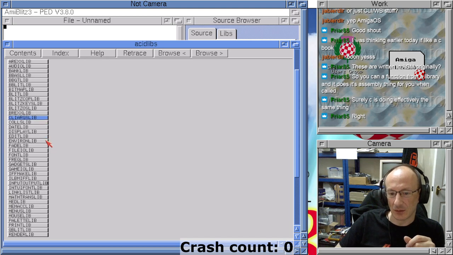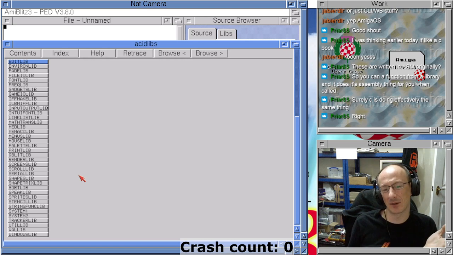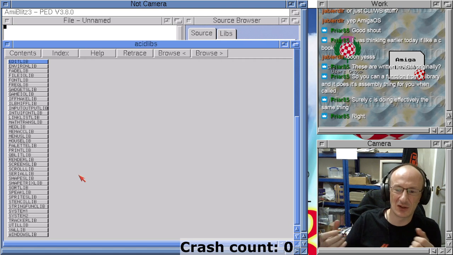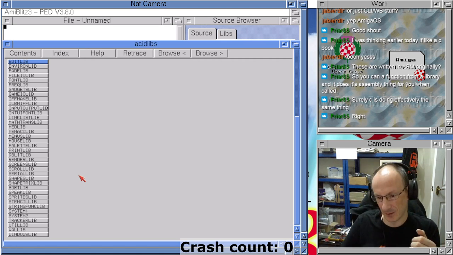Okay, so there are a few different libraries here that are covered in the manual. When you look at the manual, these are all the commands. I'm not really going to go through these properly because they're all in the manual. If you read through the sections and say, okay, I need to handle something with bitmaps, you can find all the bits to handle bitmaps.